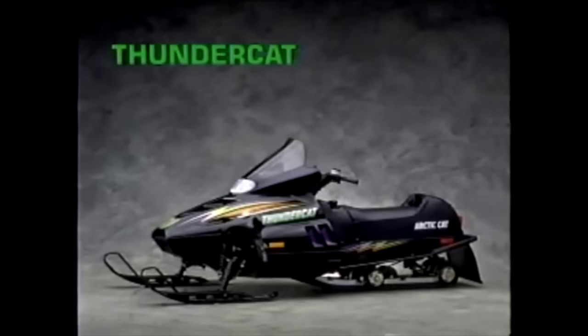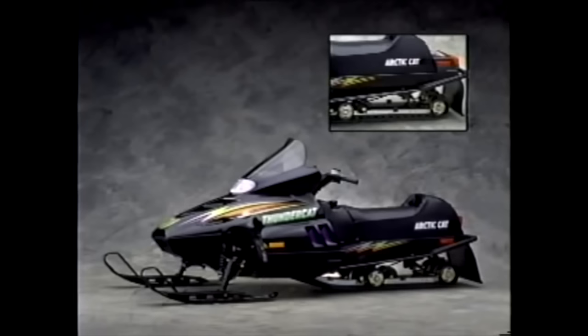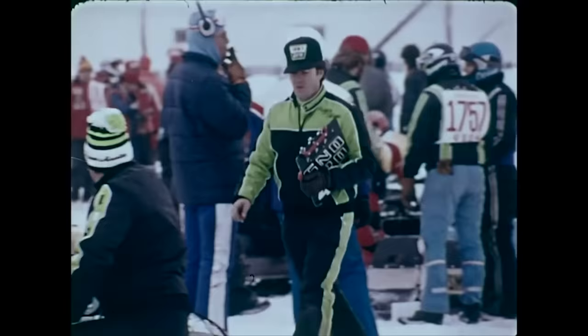As much as the T-Cat raised the performance bar and became the original hyper sled, there were some teething issues. Arctic Cat struggled to validate a track capable of living at the 110 mph speeds the T-Cat easily achieved. Arctic Cat engineering vice president Roger Skyme did a spring '92 Thundercat validation tour in Thompson, Manitoba, where he blew multiple snowmobile tracks to bits. First-year T-Cat struggled with track issues, and yours truly felt the thunder when I kicked a track out past 100 mph down Kevlar Lake.